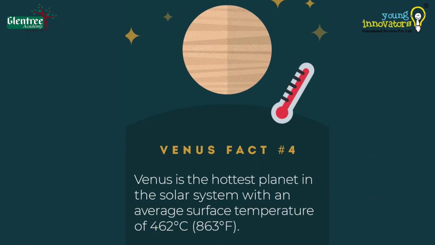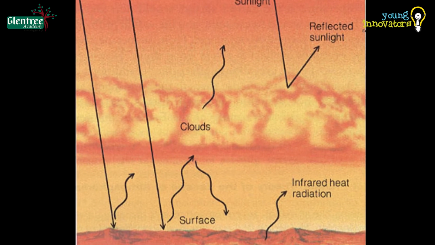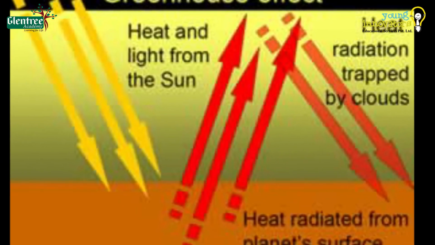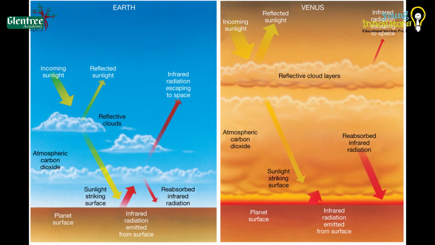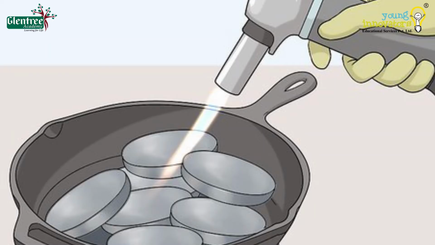Venus is known to be the hottest planet in the solar system because of its thick atmosphere, which is mostly made up of carbon dioxide and clouds of sulfur, which traps the heat received from the Sun, resulting in a phenomenon called the greenhouse effect. Its atmosphere is so hot because it is surrounded by very thick clouds, which are about 100 times more massive than our atmosphere here on Earth. Lead, one of the heaviest metals found on Earth, needs heat which is about 300 times the room temperature to melt it.